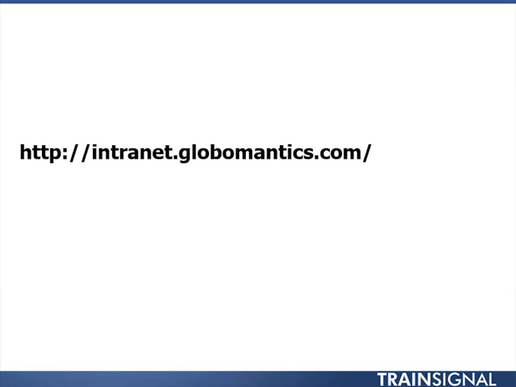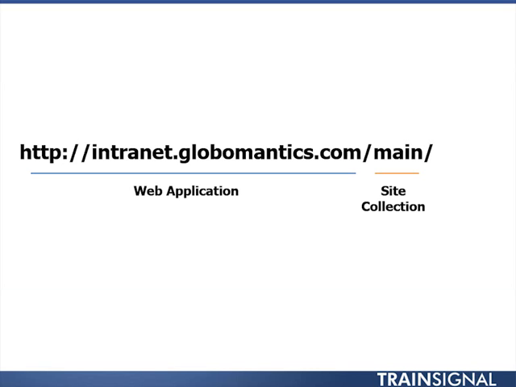All right, let's take a closer look at that managed path. We start out with this URL, and that is the location of our web application. We're going to add to it after our /main, and that will be the location of our site collection. Beyond that, we would add, for example, home, and that is the location of our site. So that is our managed path right there, and it's very easy for the servers and our web browser to find the server, find the site collection, find the site. It's very organized, very methodical, just exactly what we need to make sure that we can find things.